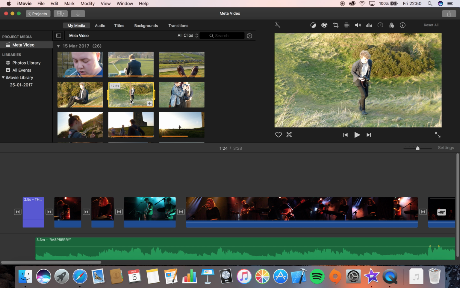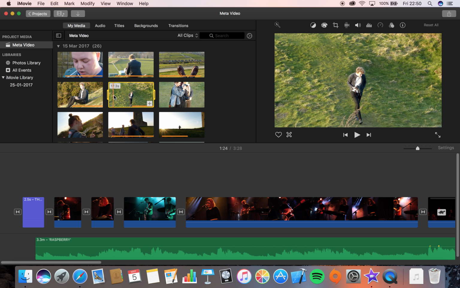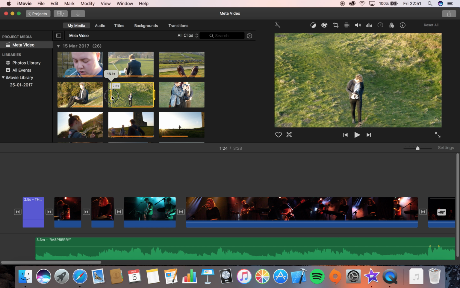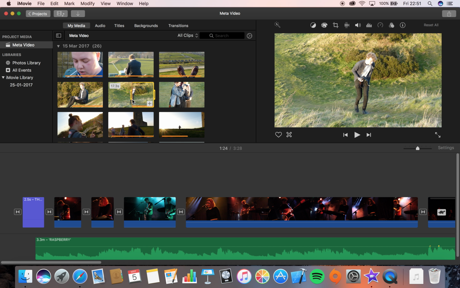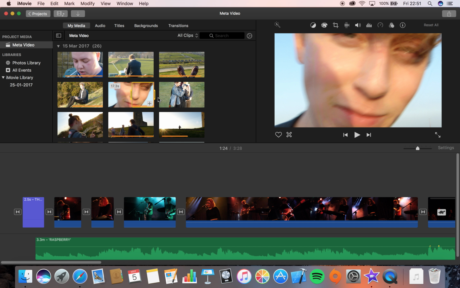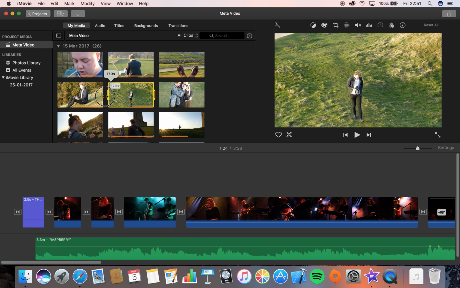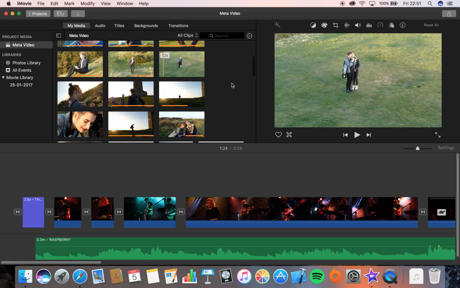And so here I decided that I wanted to start with them already up the grass verge, so I selected the video. I then shortened it to where I wanted the clip to start, so this yellow bracket shows the start and end of the clip, which is a really nice feature.